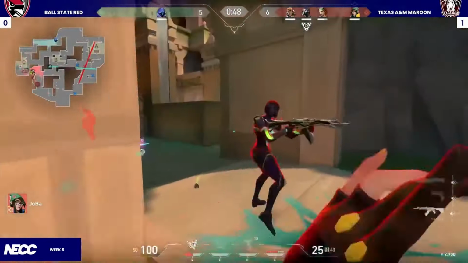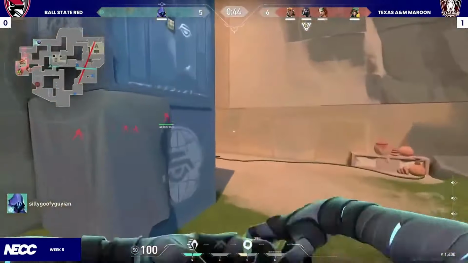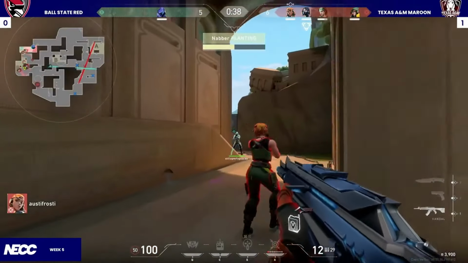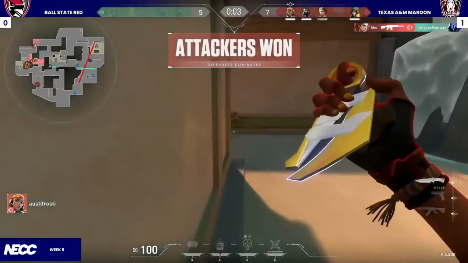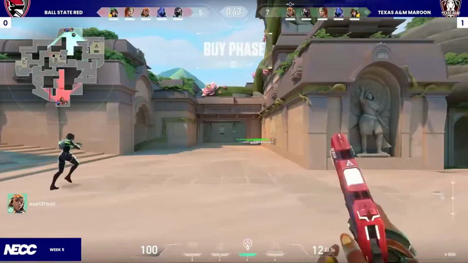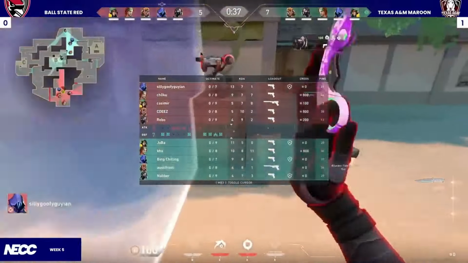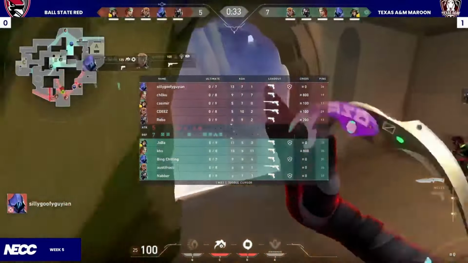Not really sure what they can do in a situation like this. I mean, it's a 7-5 scenario where, honestly, Ball State went ahead and took that timeout to kind of guarantee, or at least try to warrant some success in this half. They just really bit the dust and gave nothing but time to Texas A&M to figure out how to do that much better. Switching sides. Yeah, and although we thought Ball State Red was going to have a similar turnaround following their timeout, it's a 4-round streak from Texas A&M Maroon to lock down this 7-5 lead before the sides swap.